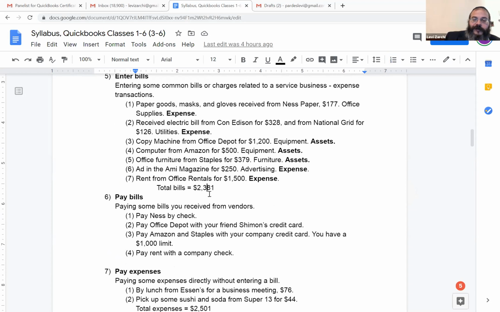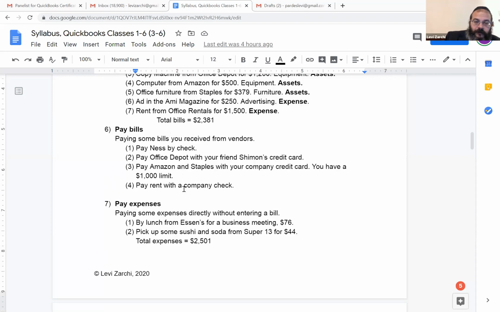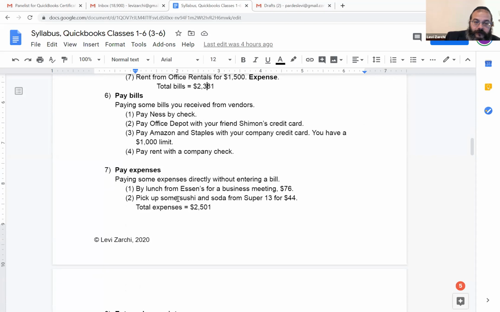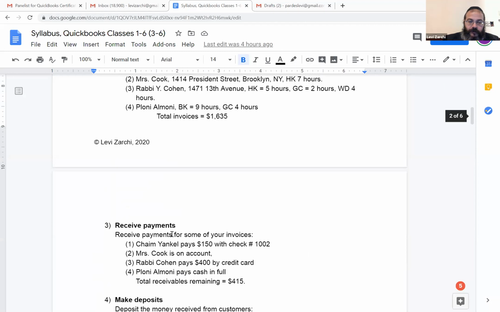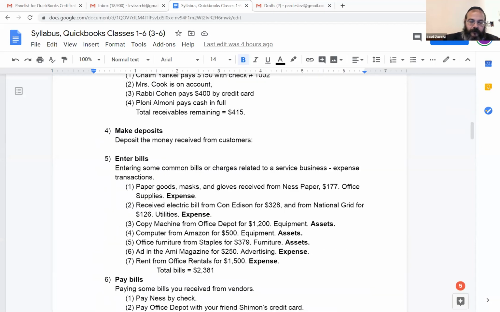The bills are 2381, but the expense is not 2381. It's a different amount. What is that amount? Well, if you deduct the assets, which were about 1879, that's the rest of your expenses, right? We had assets at 1879. We paid bills. The total expenses would grow later on to 2581. Again, this is not really expenses. This is the extra 120 that we added. Remember Essence and Super. If we add it to 2381, that'll be extra bills. Maybe I should change it right now before I give it out. Total bills, we'll fix that also. But you see where I'm going.